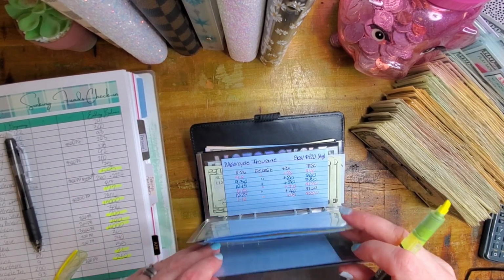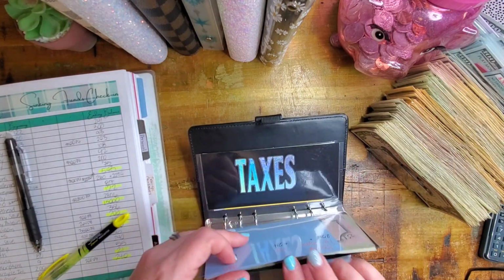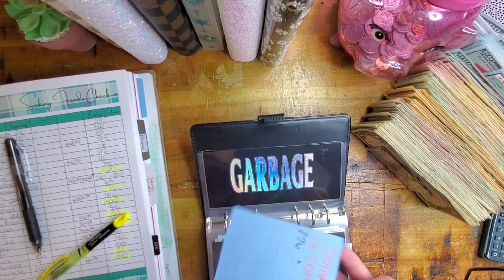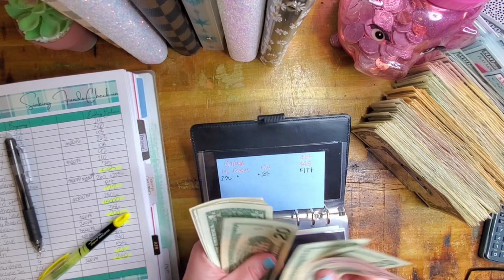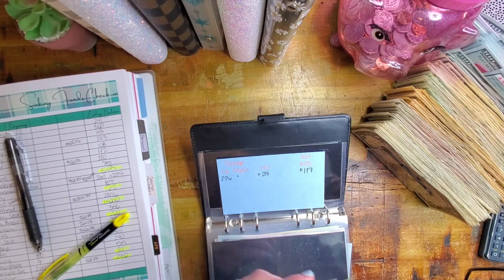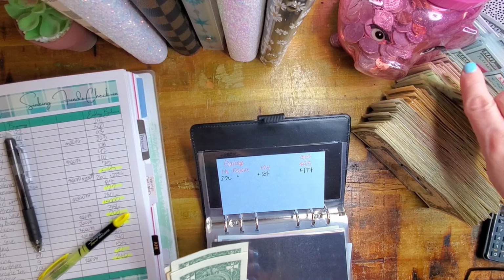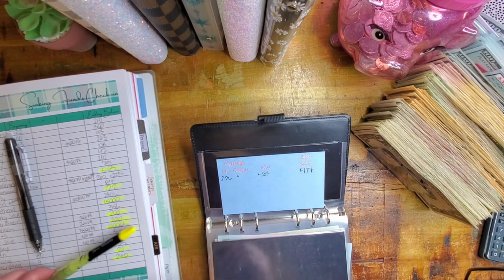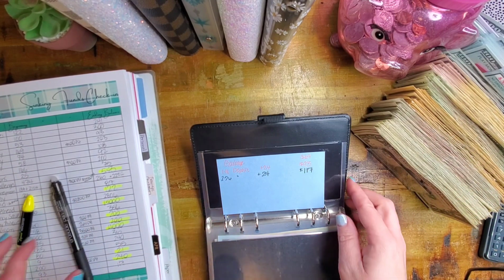Did we put giving back in here? No, we put it in the pile. I guess he could use a little bit of change for that. Then we've got garbage. And I called our garbage company like last month and they never got back to me. I have not gotten a bill. We've got 117 in here, 50, 70, 90, 110, 11, 12, 13, 14, 15, 16, 17. We're going to go ahead and put this in here because we're going to get part of this put into the bank because I know that we need to pay this. I know it's past due, but I've called them and I just called them again. And the bad thing is their business hours are not the best.